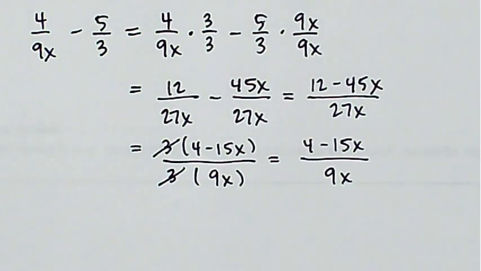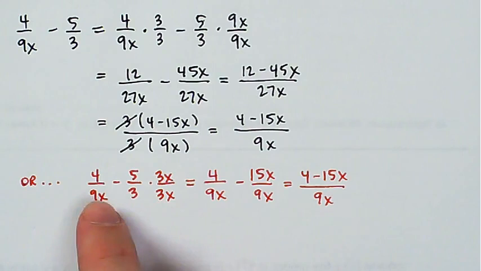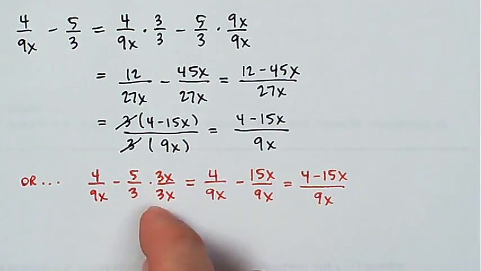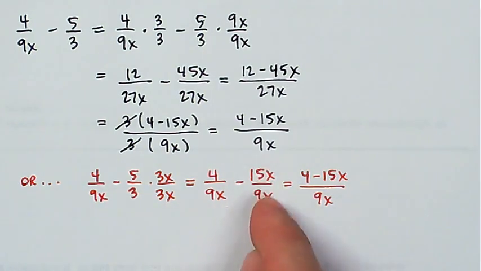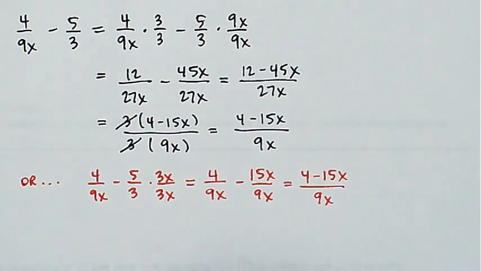Now, I'm going to really quickly just copy in the work. So I can do this a little bit faster by seeing what's coming, saying, okay, I can just take 3 and multiply it by 3x to get 9x, and so I'm going to leave this one the same, and I'm going to just multiply this one on top and bottom by 3x, and then I would get this 4 over 9x minus 15 over 9x, which combines to give you the right answer a little faster. Okay, but I don't really care how long it takes you or what road you take. I just want you to be able to reliably simplify these objects, and either way will work.